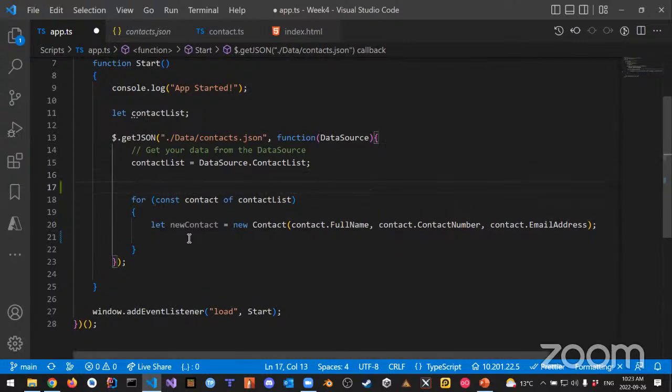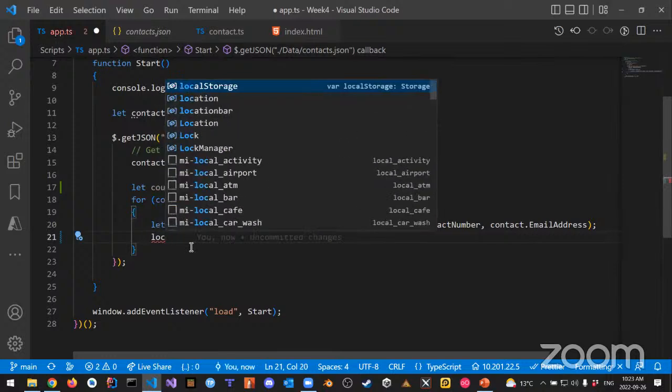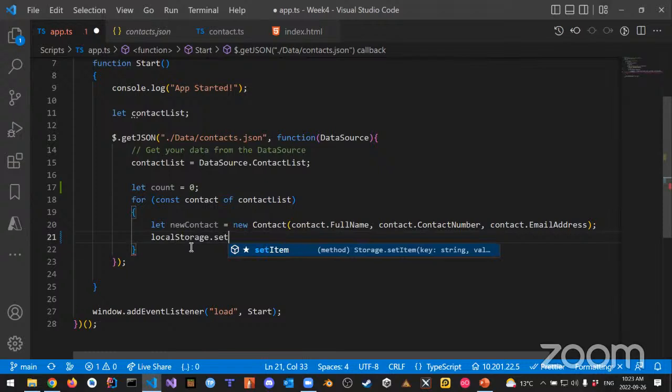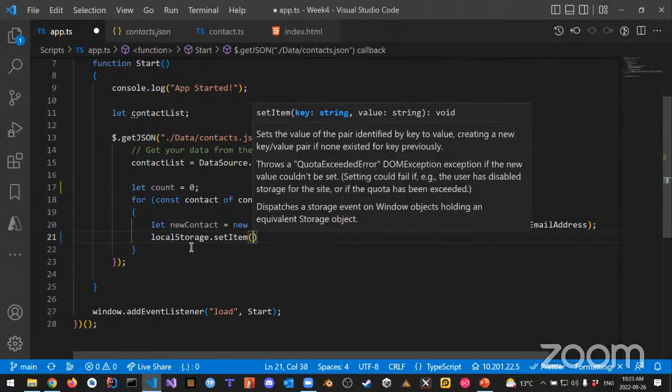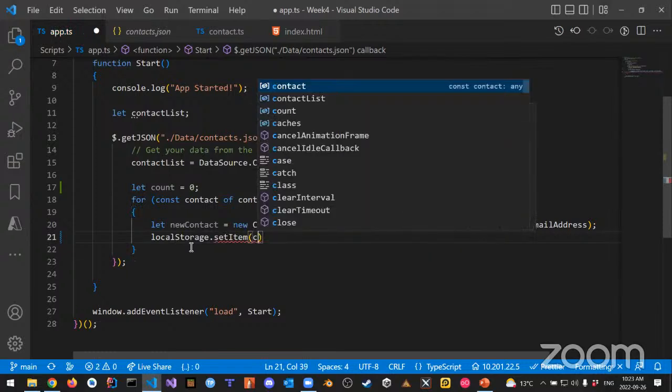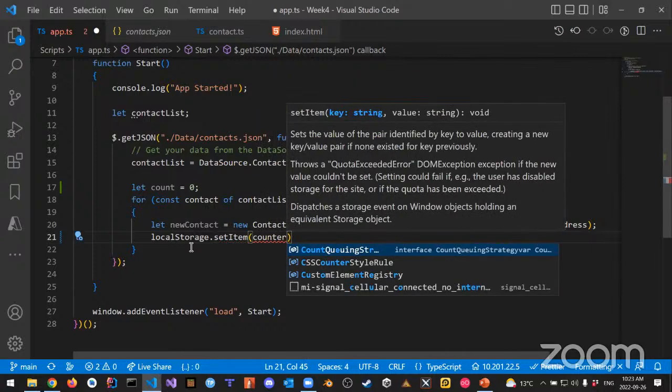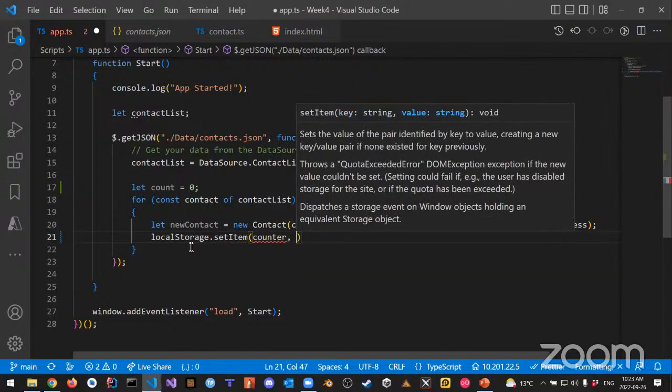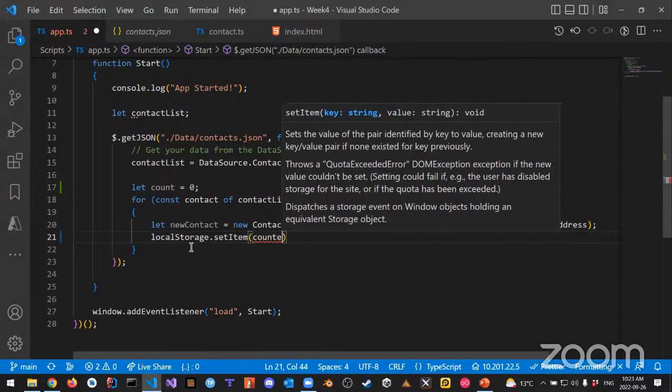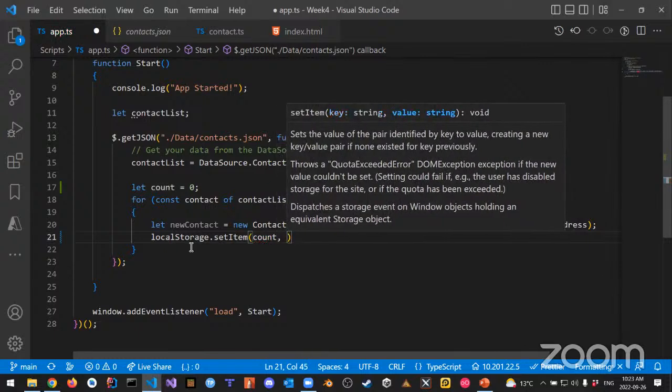And instead, let's add, as an example, to our data to local storage. And I want to start off with a counter of some kind, right? So let's make it so that we have a counter. Let count is equal to 0. And what I'm going to say here is, okay, I want to say, hey, local storage, I want to set item. And what I want to do with set item is my key is going to be my counter, dot, and I want to make this toString for now. So my count is what it's going to be, right? That's my string, right? It's going to convert to a string.